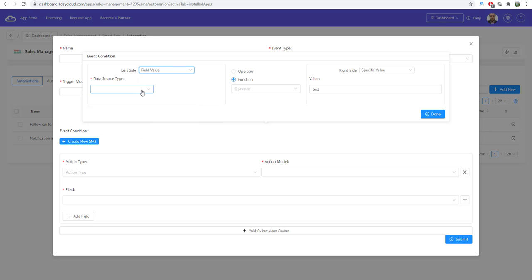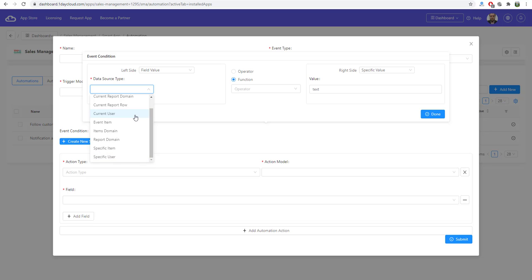Field value has multiple data sources like current report, which returns a specific field value of the report or report domain. It can also return a specific row value. We can get also current user information. Event item domains get a specific value of a specific item in some model. Also, we can have report domain. We can get also a specific field value of a specific item or specific user as well.